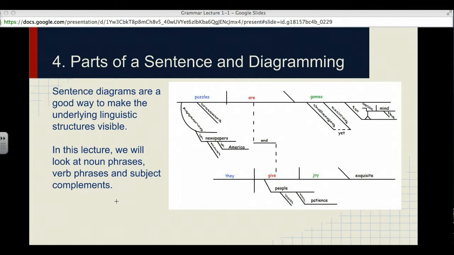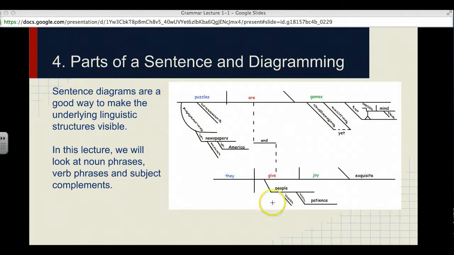This is also really helpful for visual learners, for people who aren't necessarily good with words and can't just understand grammatical concepts by looking at a sentence or a couple of different sentence examples. Sentence diagramming is a great way to actually show them what you mean when you talk about a hanging preposition, or how an adjective modifies a noun versus an adverb modifying a verb, because we can look at those things and see that, hey, this adverb is hanging from the verb, or this adjective is hanging from the noun. So we'll talk about some of those things, and we're going to get a little bit more complex in our second lecture series.